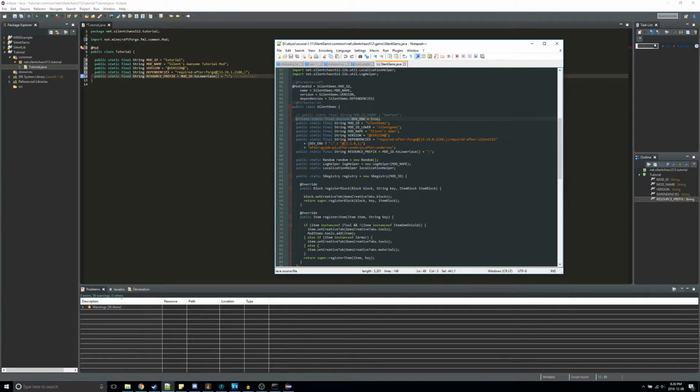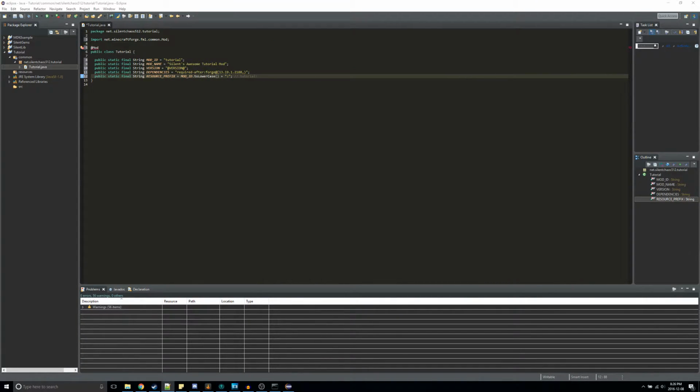So this is kind of a little hack to get around that. It gets replaced in the build script, so again, this is probably not something you need. But if you're curious, all the code for Silence Gems and almost all of my mods, all the ones I maintain at least, are on GitHub, so you can go view those at any time you wish.